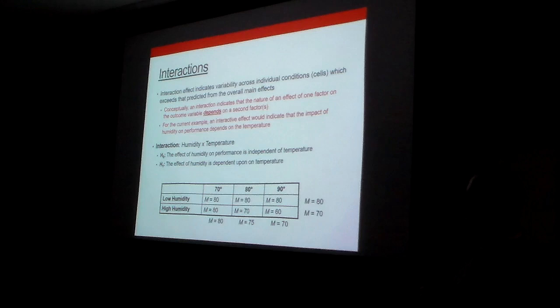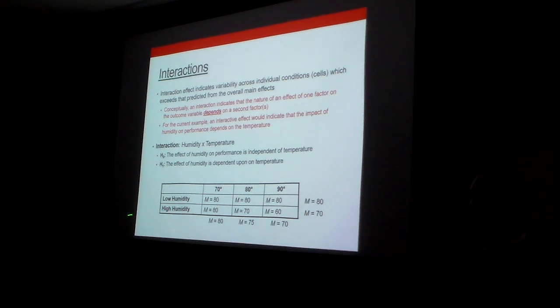We're seeing an interaction effect here. What do you think, Haley? Yes. Yeah, how do you know that? Because for low humidity and high humidity at 70 degrees, they're both the same. Uh-huh. And then high humidity at 80 and 90 are different. Mm-hmm. And what about at 80? It's 10 there and it's 20 at 90.